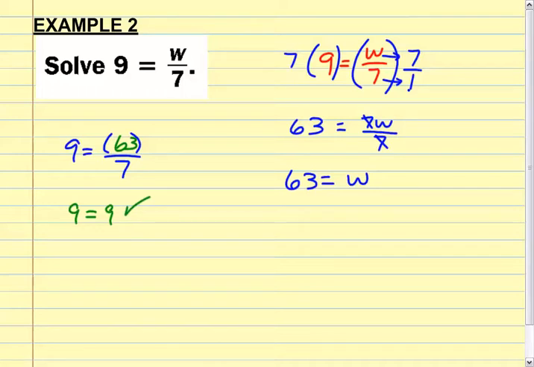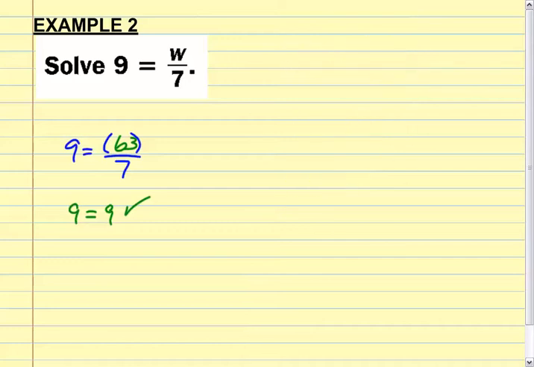Question? Couldn't you, from the beginning, just cross multiply? Well, I can do that, and you're right, Gray. 9 is equal to W over 7. What do I need to do to be able to cross multiply first? You have to put the 9 over 1. Bingo. So I'm going to get W times 1 is equal to 63. That's what I would have done.